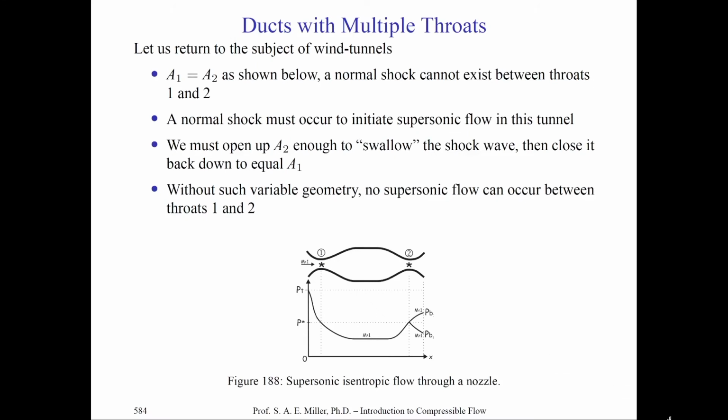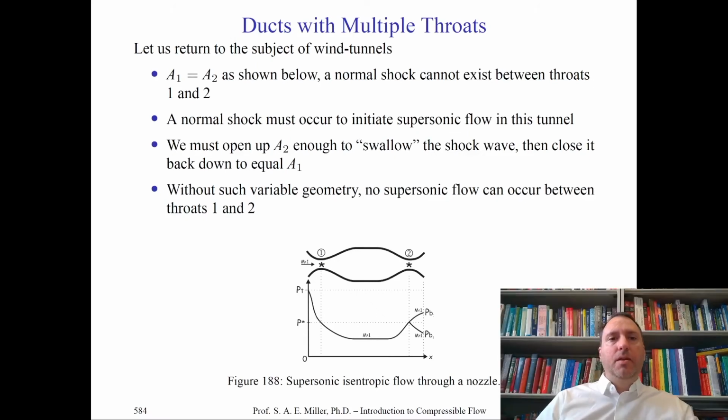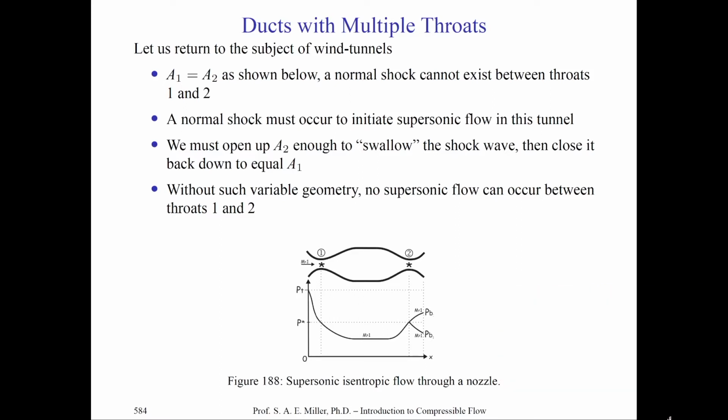So let's now take our nozzle problem and return to the ducts with multiple throats. We last looked at this with the supersonic wind tunnel applications shown at the end of our normal isentropic module. So let's recall a few things. Here's our diagram in figure 188. The x-axis is x, the y-axis is P over PT, and we have an equivalent converging-diverging nozzle with states, areas 1 and 2, which may be choked in this case. And we initially have subsonic flow entering this particular duct from left to right.